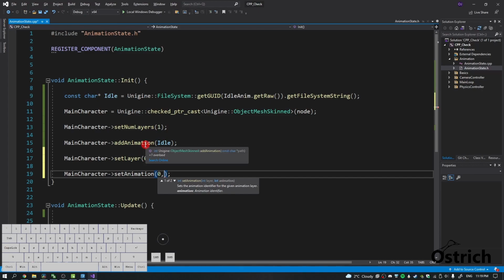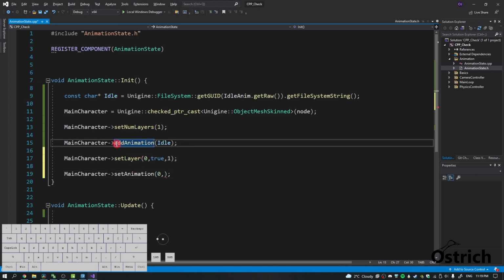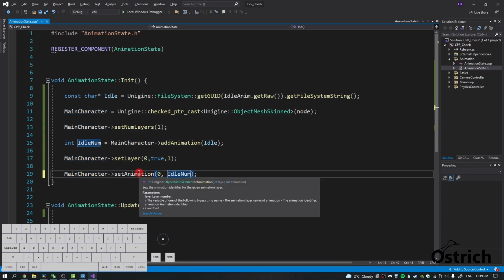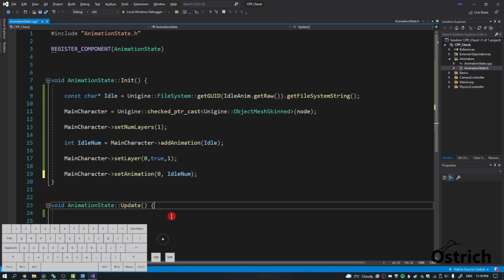Now if we hover over what we wrote here, the add animation one, which asks for the constant character, it has an int overload, meaning we can have an int idle number, which will return a number for this, and then we can use that number as our int animation number, thus saving us the trouble of writing this over and over again.